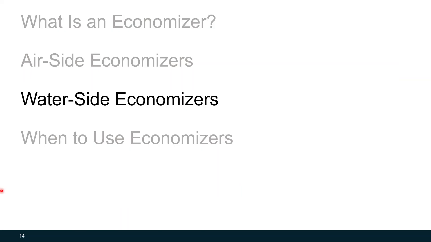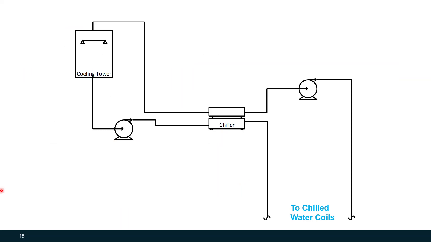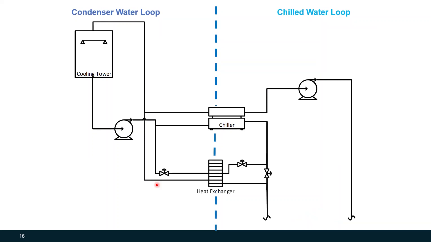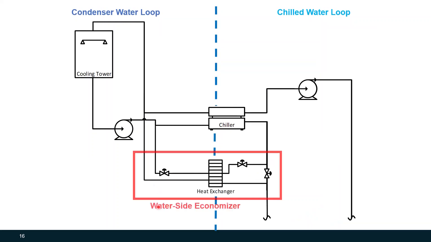Now let's talk about water side economizers. This is a chilled water system. Here we have chilled water going to our chilled water coils that serve the building. We have a cooling tower which rejects heat from our chiller. The chiller is cooling this water, which provides most of our building cooling. You can think of a chilled water system in two loops: the chilled water loop, which is the colder water supplying the building, and the condenser loop, where we're rejecting heat to the outside via the cooling tower. Usually these systems are on very large facilities. To add a water side economizer, we add a plate and frame heat exchanger between the two loops, which can exchange heat between the chilled water loop and the condenser water loop, giving us free cooling.